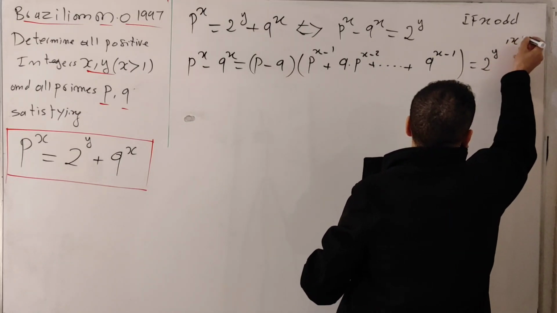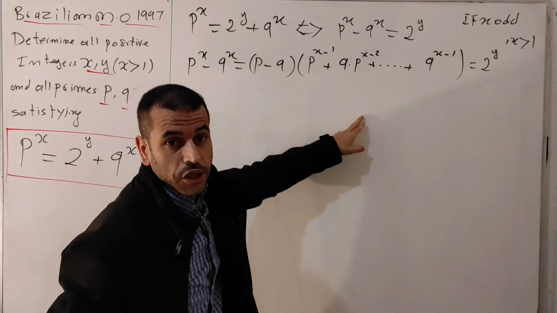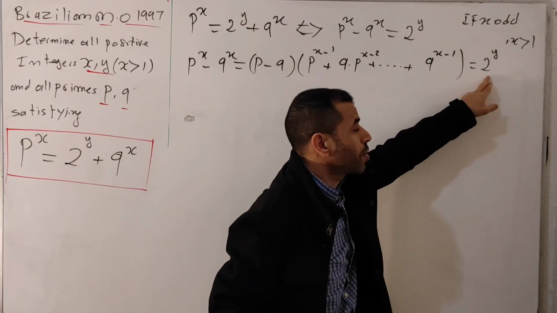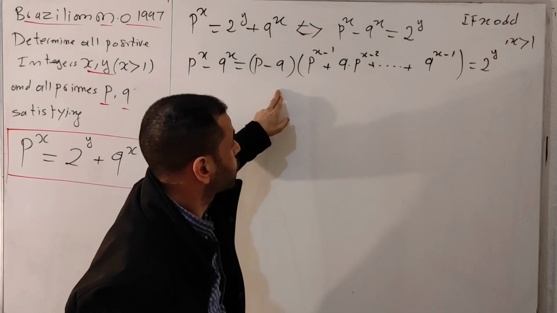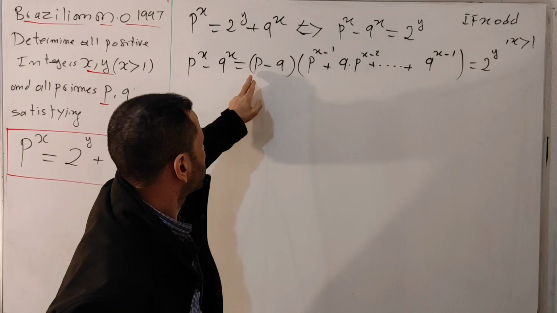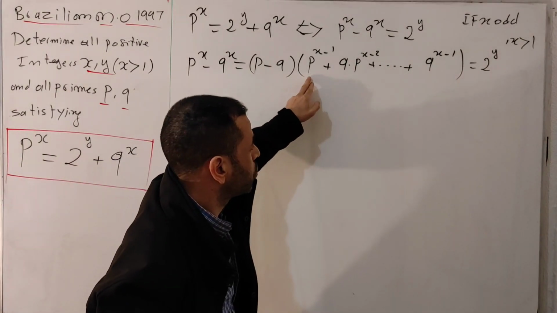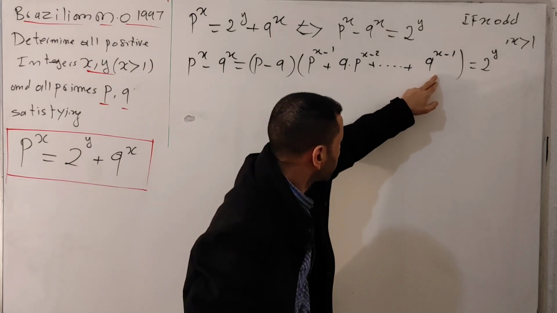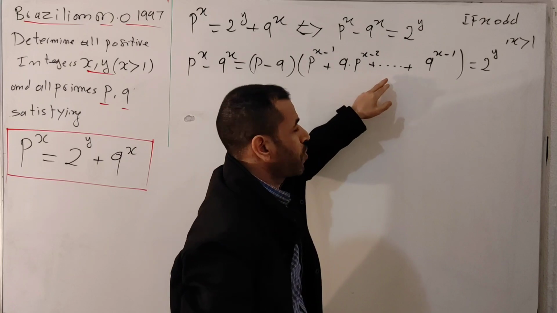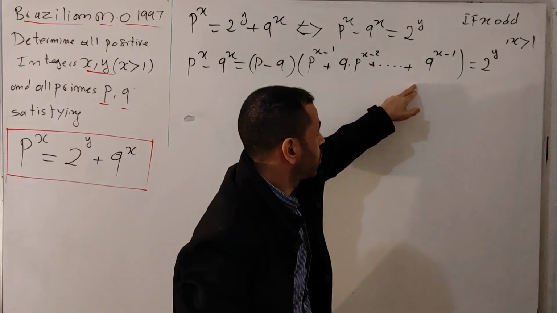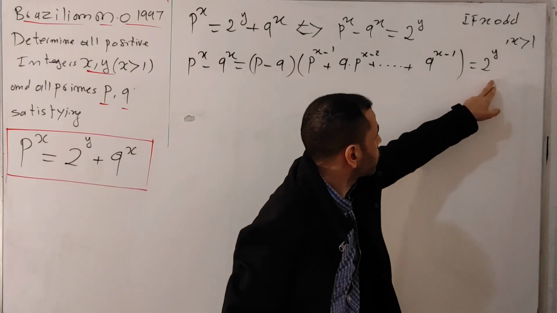Here x is strictly greater than 1. Now the nice thing here is that the right hand side of this equation is a power of 2. That means the left hand side of this equation is a power of 2 as well. So we know this term is even, because the difference of two primes is always even. But the only thing we're concerned about is the second factor: if it is even, it is a problem, because it would have a prime factor inside of it. But if it is odd, we are fine. All the power goes towards this one.